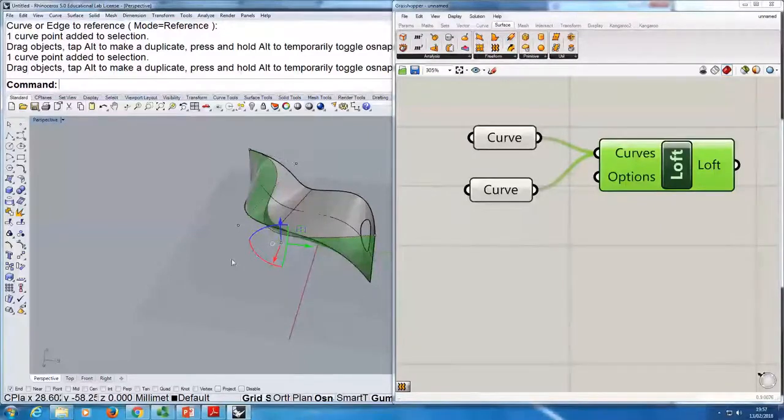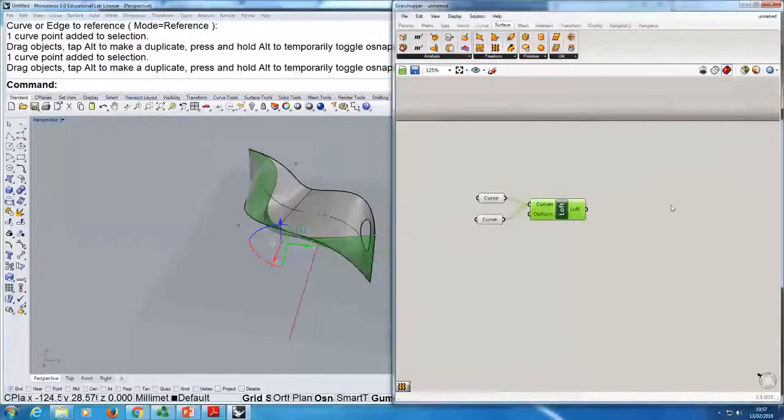Grasshopper works from left to right, and if you move something to the left, everything to the right will be impacted by it. So you kind of have your explicit history. If you've done 100 steps and you change something upstream, it will change everything downstream. That's quite good when you do complicated stuff.